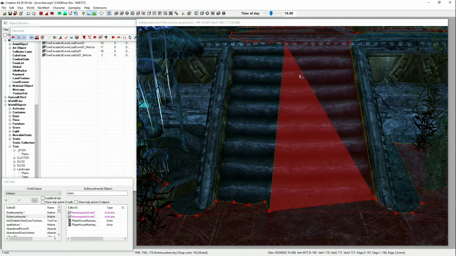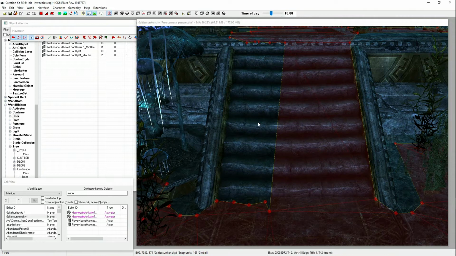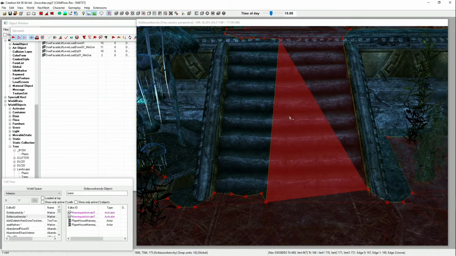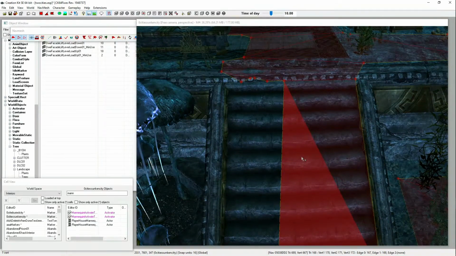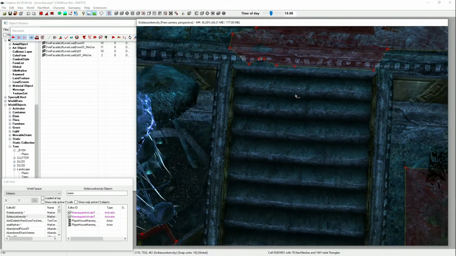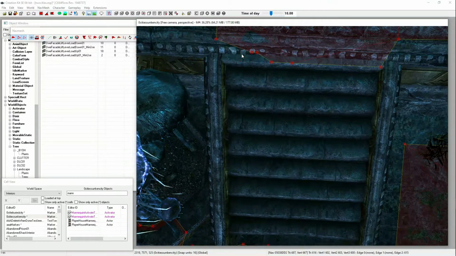So as you can see, this staircase is only half there, but it's a bit messy. The recast made it a bit messy. So what we're going to do is tidy this up a little bit. I'm going to left click and delete. Left click and delete. Then we're going to get rid of just a few more of these triangles. Or you can get rid of the vertices. It's entirely up to you which ones you do. We're going to move that one over. But before we do that, we're going to move this one over just so it's not overlapping. Then move that one over. And then we're going to move this one over. And then we're going to move that one just a little bit more. And then we're going to move this one over.